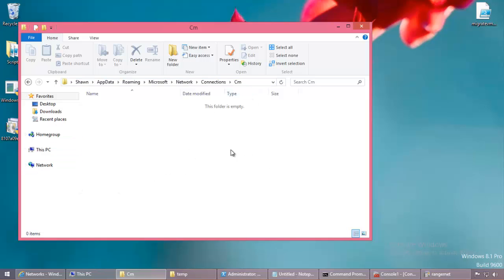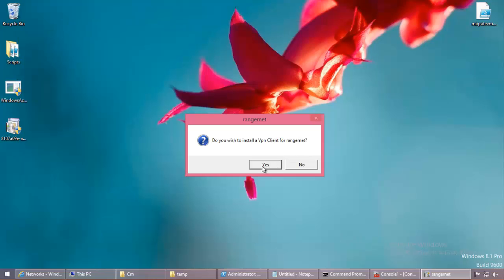Once this is installed the very first time, it actually puts a bunch of files there. As long as this folder is clean and there's nothing there before installing, there should not be any problem with the install. But I noticed that a couple of times, after I installed this a few times, things were getting wacky and the client was not installing. But okay, we're not going to have a problem with that.